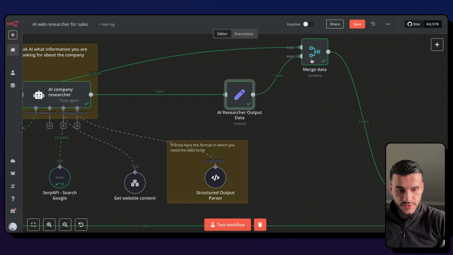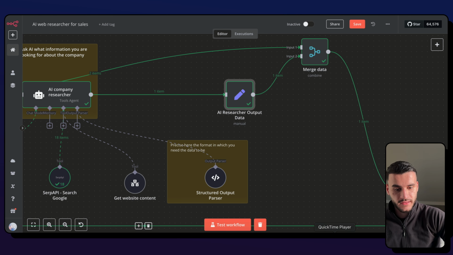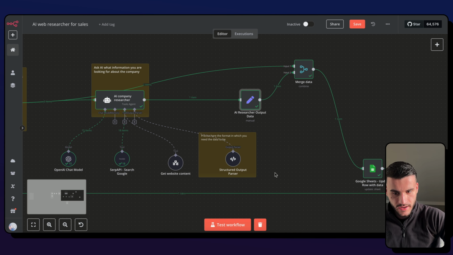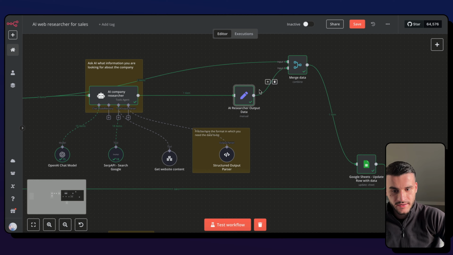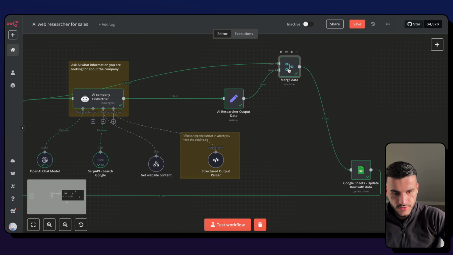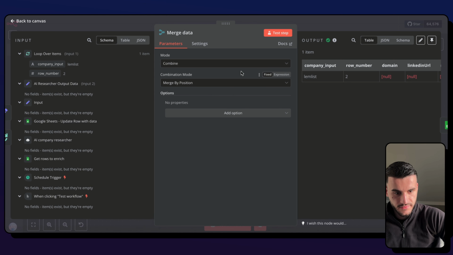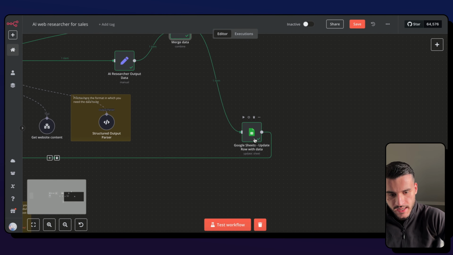In the end here, we just merge data with this merge node, essentially, because if it loops back from this step here, as you see, and it loops, you can just send it right into here if it hadn't completed the full information search. If you go into here, this is nothing specific, it's just merge by position so that it extracts and orchestrates it in the right manner for us at scale.